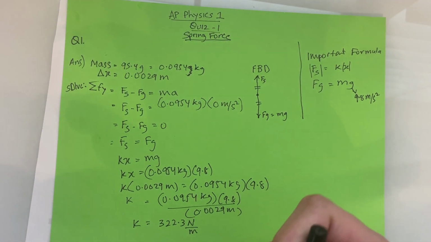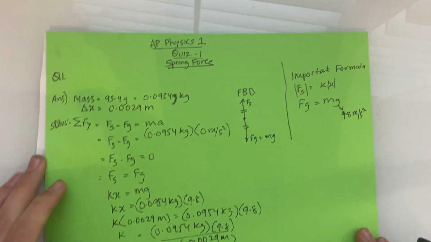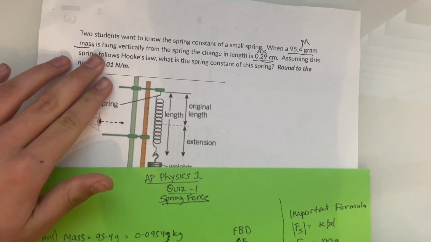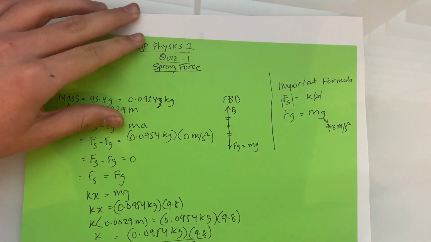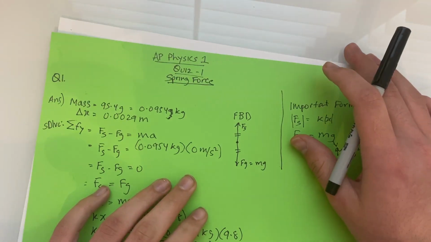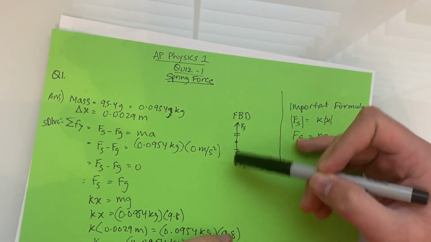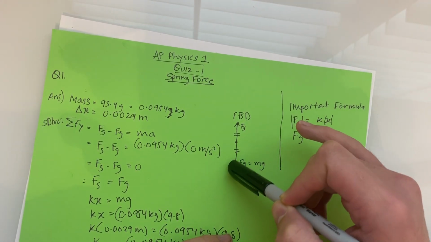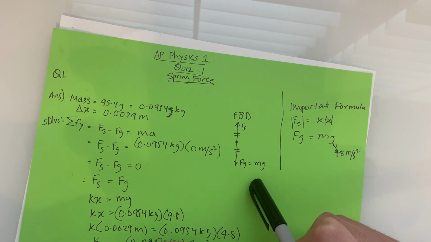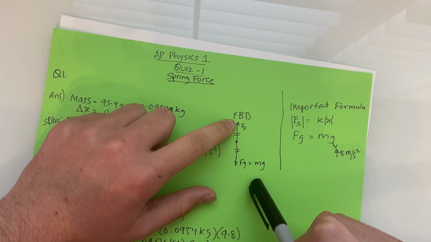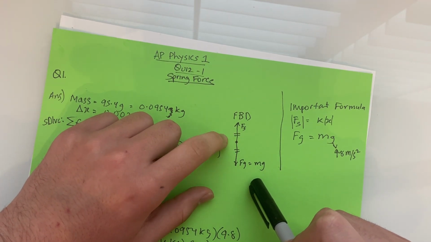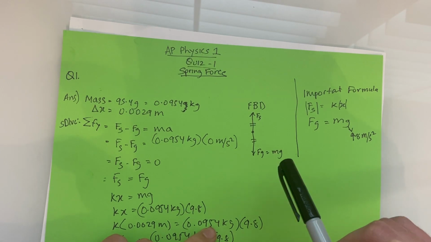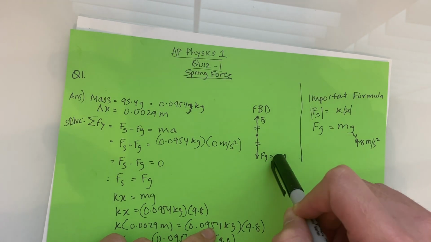Okay, so let's draw the free body diagram to understand what's exactly happening here. The spring is attached to a mass and is hung vertically. So basically, there is no acceleration up or down. There is a force of gravity always, and that's equal to mg. And there's a force of the spring. But since there's no acceleration up or down, the force of the spring equals the force of gravity. All right. So this is the free body diagram.